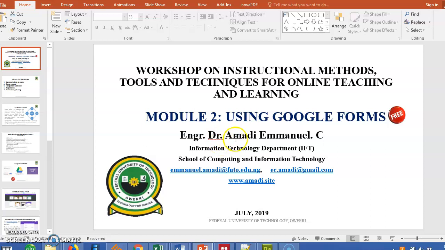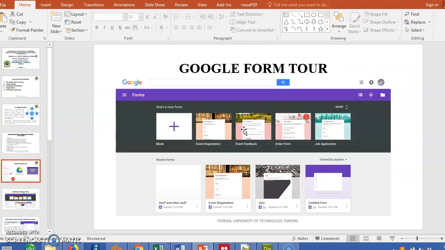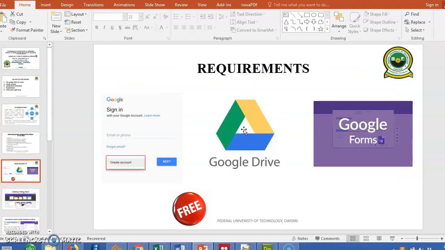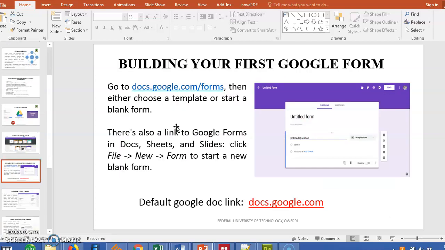So in this video, we're going to be looking at very quickly how to create our first form using the Google Forms app. So we've gone through all of that and talked about the requirements, which is the Gmail account, and we have a quick tour around Google Forms.